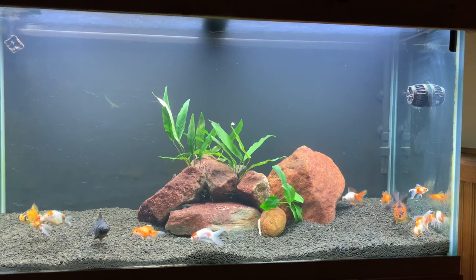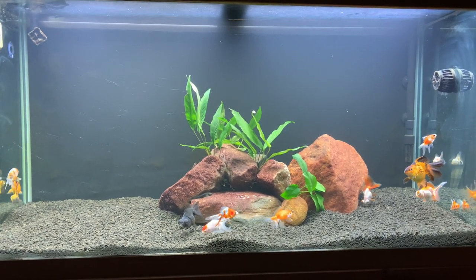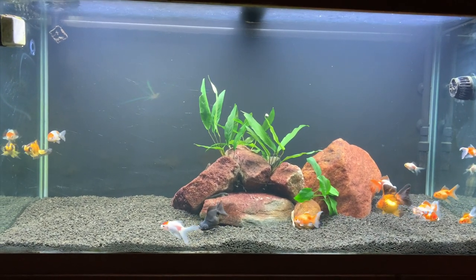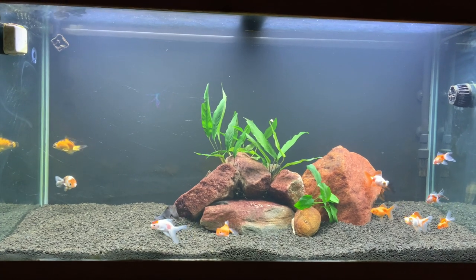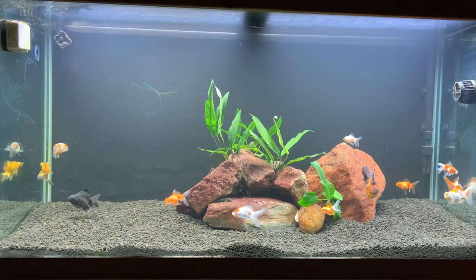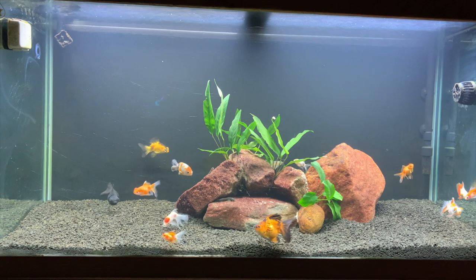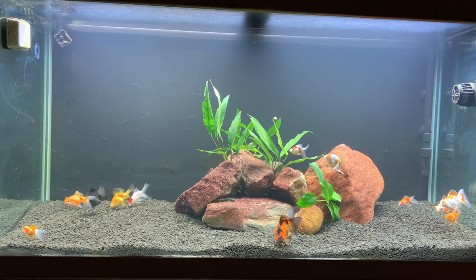Without further ado, I'm going to show you what is in this tank. So here is the 90-gallon that used to be — or it's still in my office — but it used to be that planted red cherry shrimp, fire red shrimp, and cardinal tetra tank with the kind of Iwagumi but overgrown aquascape. If you're new to this channel, go back and look — you'll see it in old videos. But as you can see now, it's pretty plain and it houses fancy goldfish. I don't know what it is about these, but it's something that's really caught my interest lately, and I decided to set something up. I was already looking to do something different with this tank, and it worked out perfectly.